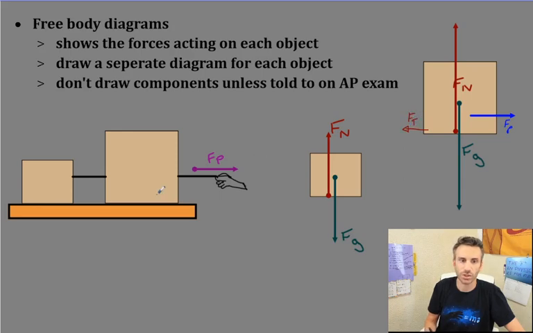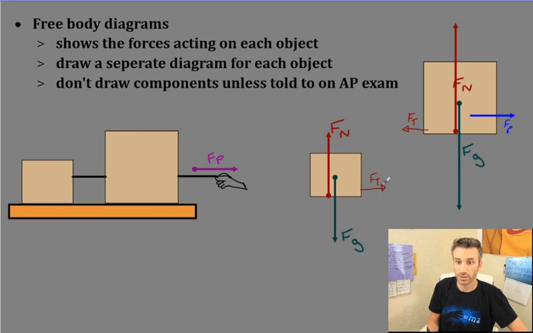And I'm going to assume that these boxes are in fact accelerating. So I'm going to make sure to draw this force smaller than that force, which means that there will be a net force acting to the right and the box will be accelerating. Well, that same force of tension is acting on this box, causing it to be pulled. Force of tension, there we go.